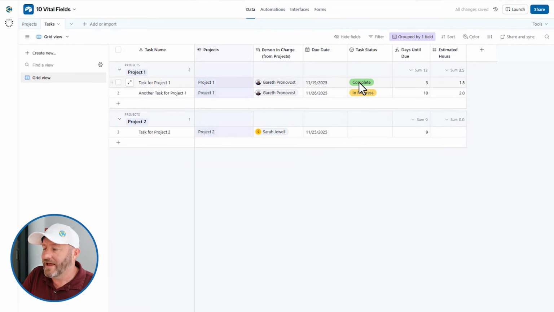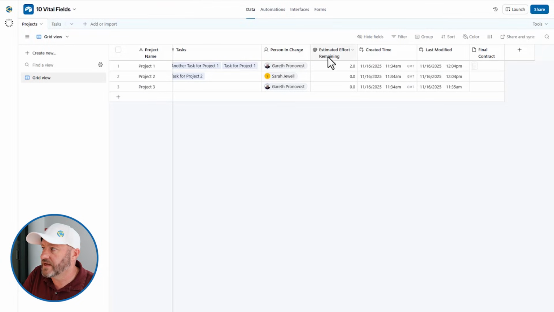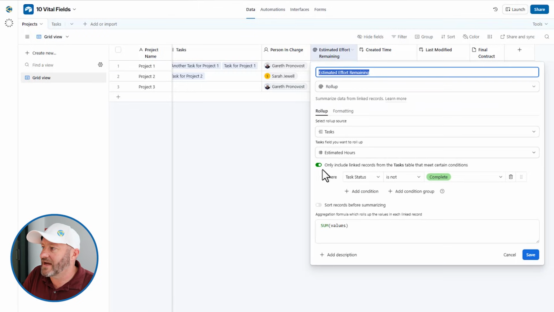So now, in terms of the outstanding tasks that are not yet completed for project 1, I just have this one that's in progress and it has 2 hours. And so the rollup field is now reflecting just the 2 hours because of the fact that I added that filter here to say I only want to include certain records that meet or don't meet conditions.